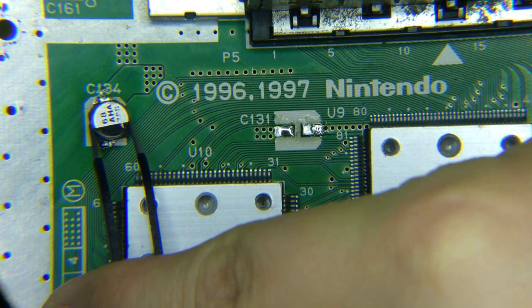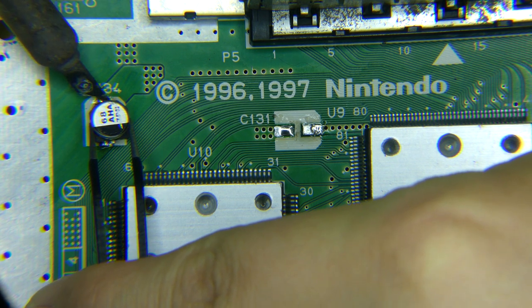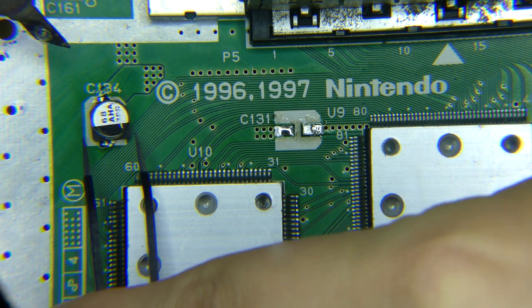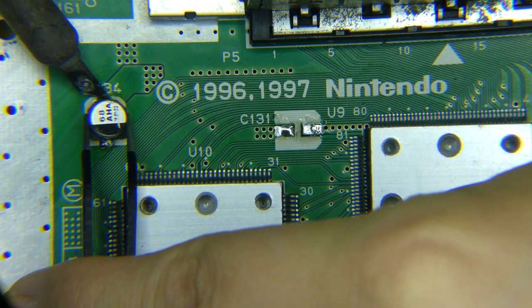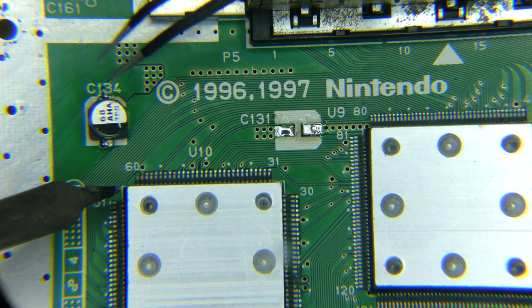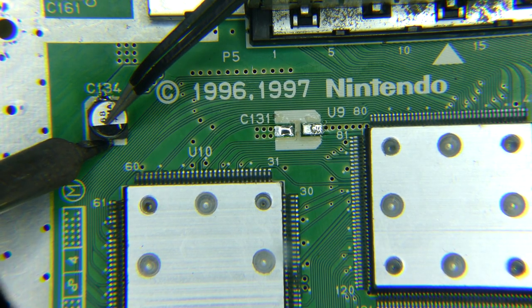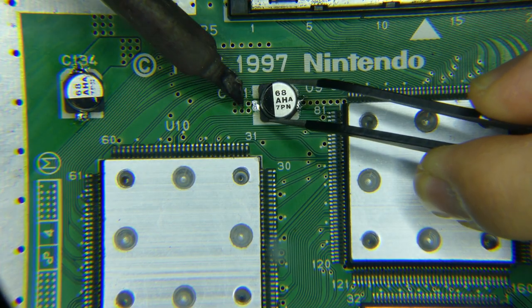You'll see that I'm using the OEM 68 microfarad and some 100 microfarad caps where the 68 microfarad ones go. This is because the supplier of the caps sent me the wrong ones. Talk to them, they just don't have the caps even though they have the listing active. I've since ordered caps from another supplier, and the first supplier took my advice to take down that listing. I'll have to do these ones again another day.